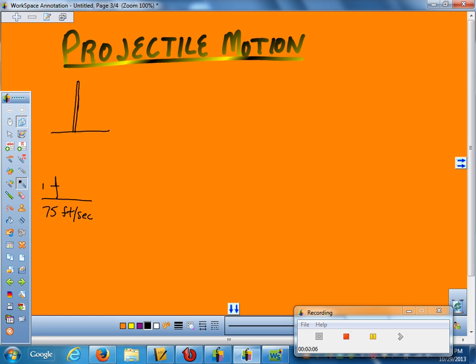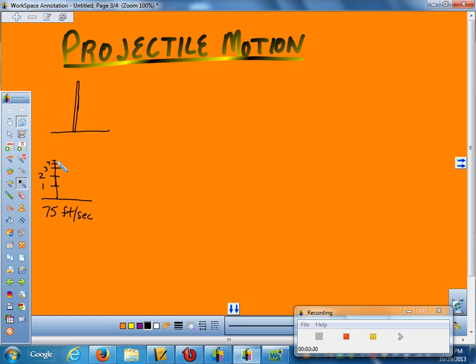Why do you say no? Because gravity's doing what to it? Gravity's going to slow it down. So it won't travel as far. The second second, it won't get as far as the first time. And as we keep going up, on second 3, it's going to slow down some more. It's not going to get as far. In second 4, it's going to get even smaller. Say in second 5, it reaches the top.